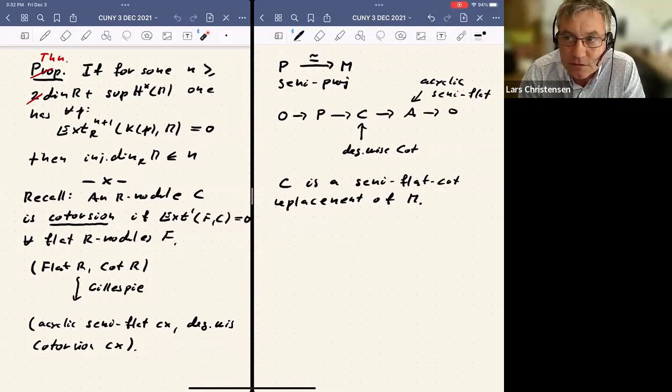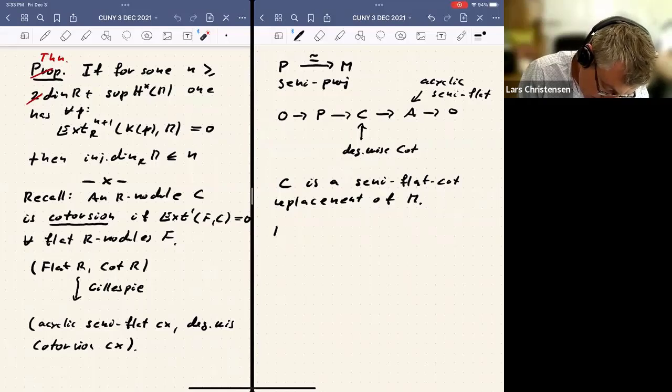Minimality works, as we all know, wonderfully for injective modules or complexes of injective modules. You can always find a minimal semi-injective replacement of any complex in the world. For projectives, it famously only works when the ring is very nice, semi-simple or perfect or semi-perfect or something like that. And for flats, minimality doesn't seem to work very well, but for semi-flat cotorsion complexes, there's a good notion of minimality. So that's Nakamura and Thomson.